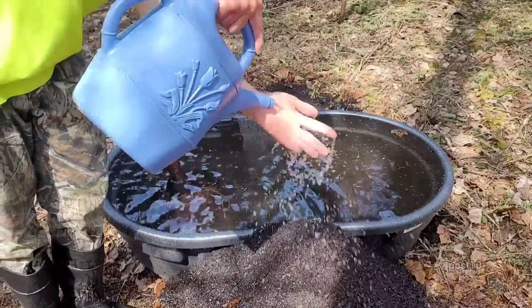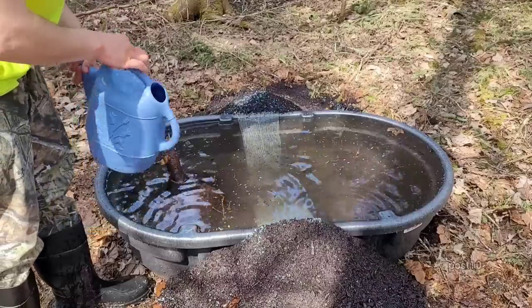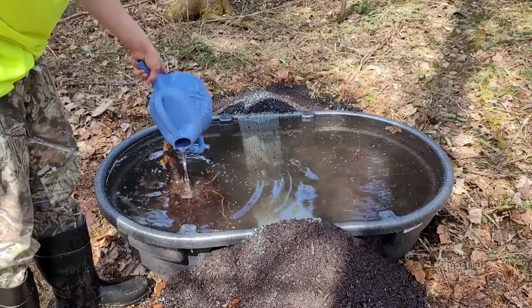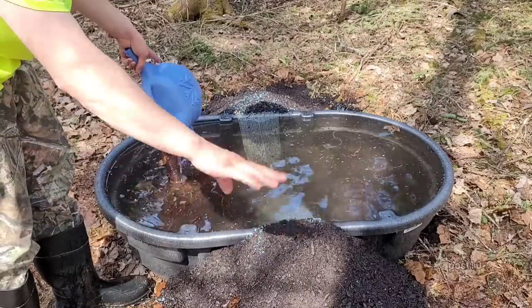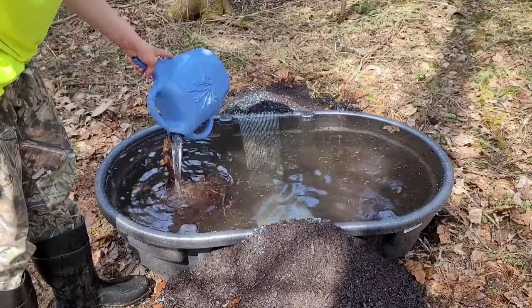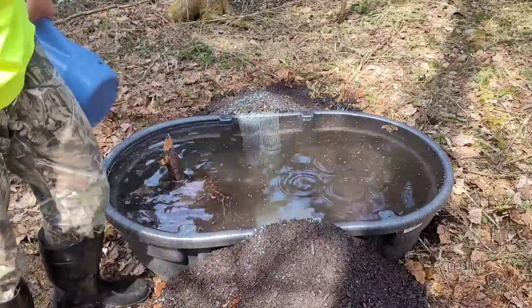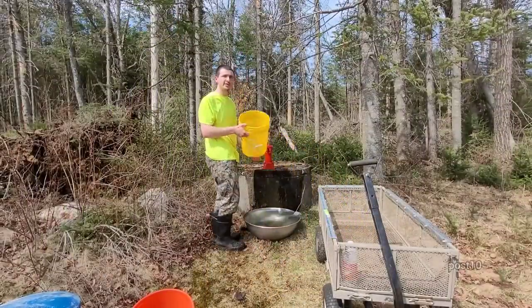All right everyone, I think I might come back out here later and put peat moss over the top of this. It'll help it retain a lot more moisture, and it might hide the seeds, because I'm afraid if the turkeys come out here, they're just going to take down the whole hill looking for seeds. I'd rather them not notice it, so I'm going to put peat moss all over the top of that. I like to put the bucket back on top of it so debris doesn't get inside here.